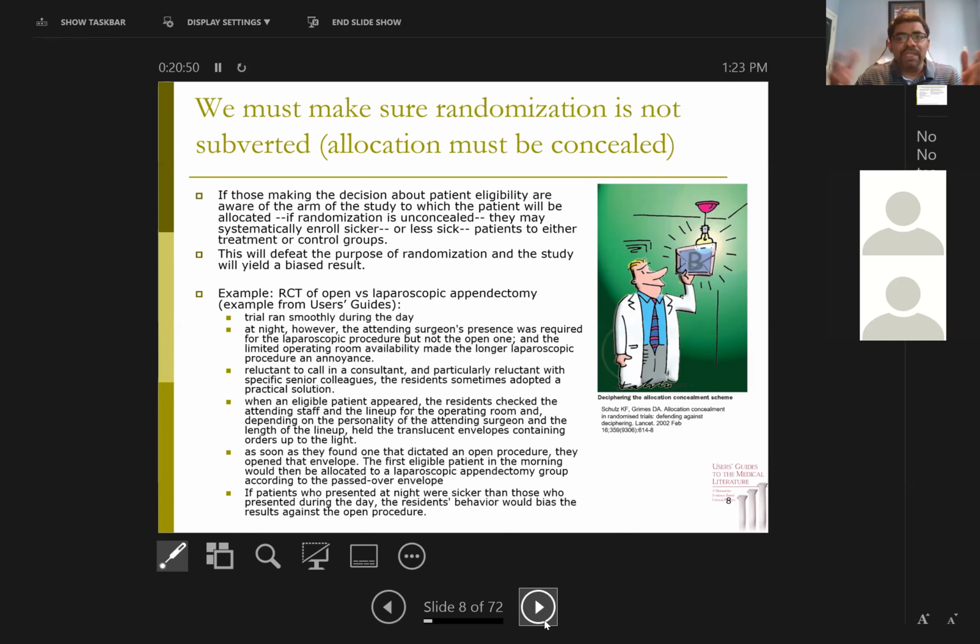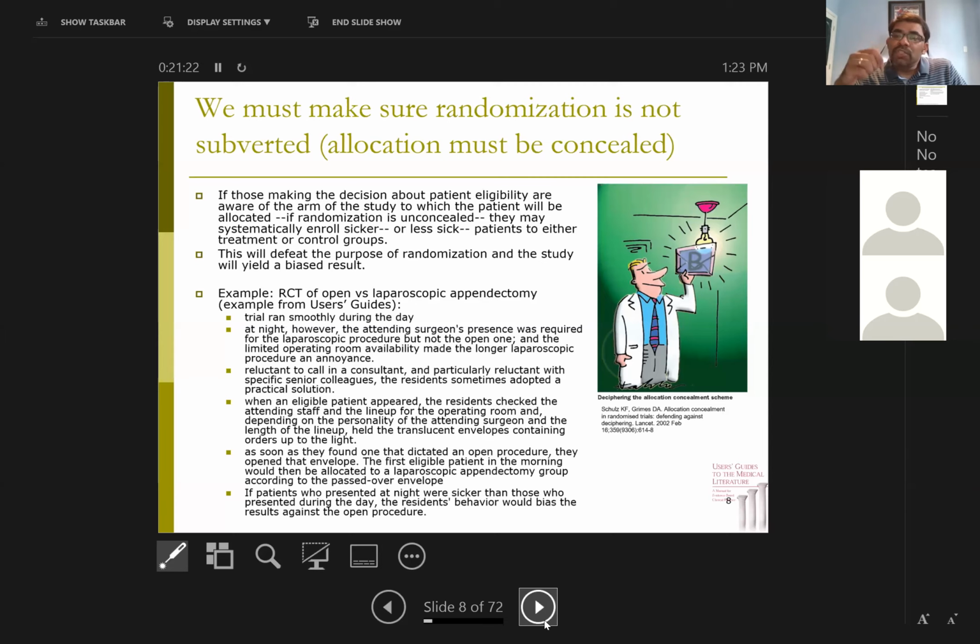It's a major surgery. Then you remove the appendix. The trial apparently ran perfectly during the day, right? But at night, it was much harder for the junior surgeons to bring a laparoscopic senior surgeon from home at night. If it's open, they could have just done it themselves. It's not rocket science to do it. But if the allocation came back as laparoscopic, they would have to call the surgeon, wake them up at night and bring them to the hospital and whatnot.